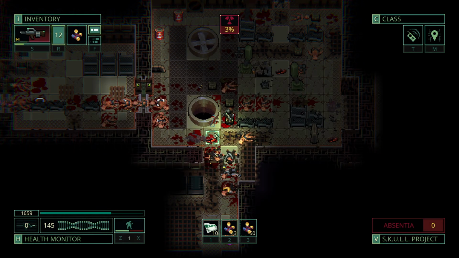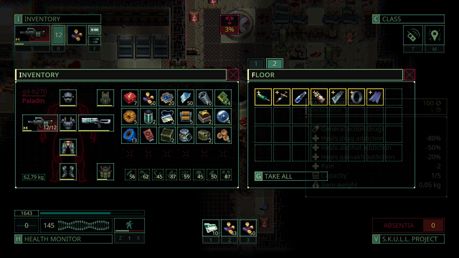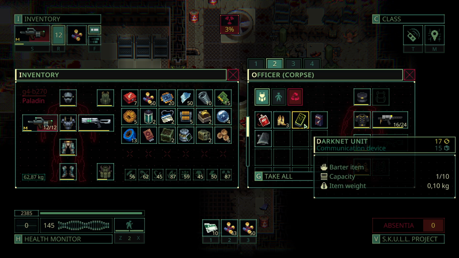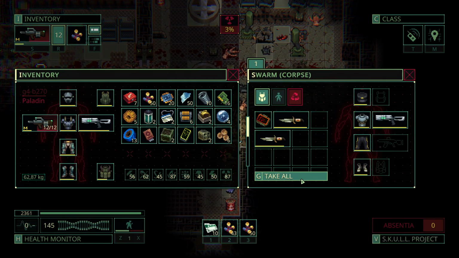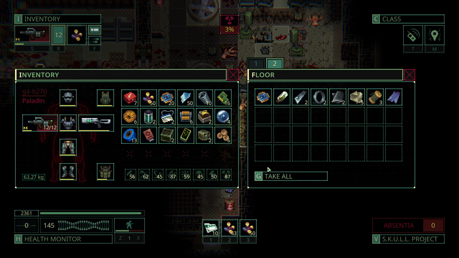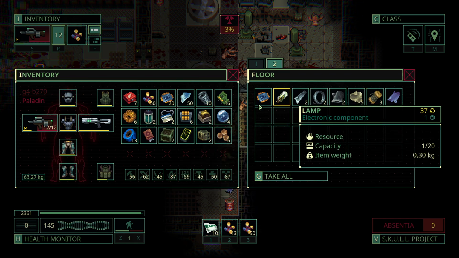Having a hard time remembering what I looted and what I didn't. I think I need more darknet units because they disassemble into something really cool. I can leave the chemical thingy over here. We maxed that on the chips. Well, I guess I should take the lamp as well.